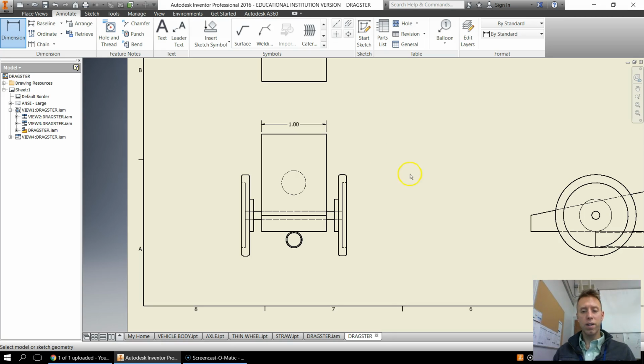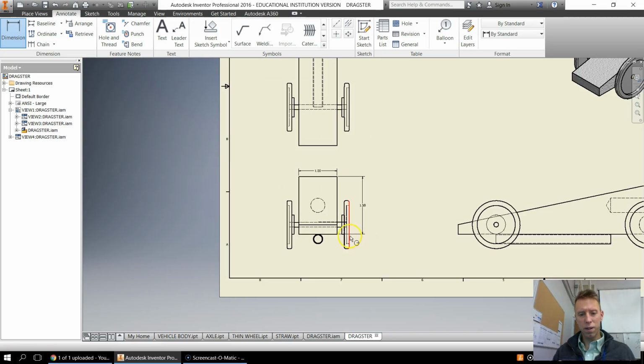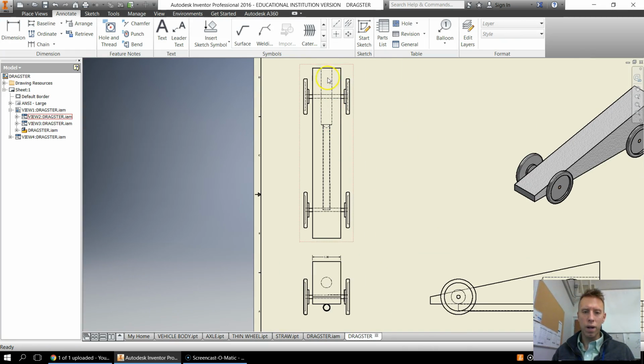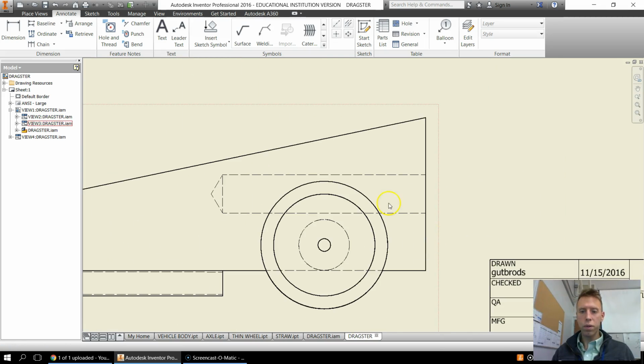Now, I need to get the height of the vehicle. So now I'm thinking, if I put the height of the vehicle from here to there, well, my line is going to go through the wheel, so maybe this isn't the best place to put the height. You know, I could do that, but now that's looking a little sloppy, more lines in that wheel that we don't want. So I'm going to delete that, and now I think, can I do the height on this view? No, I can't. What about, yeah, I can do it on this view, so let's do the height on this view. So I'm going to do the height, bam to bam.